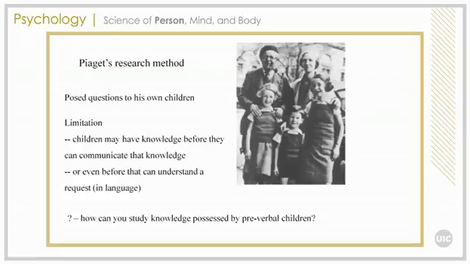Nowadays, if you ask why does the chapter go on beyond Piaget, there is a limitation. I'm sure Piaget must have been at least somewhat aware of this limitation, and realized he was making such progress that he kept going, knowing the limitation. The limitation is that if you run research where you ask kids questions, it might be that they know stuff, but they can't formulate an answer to it, or they know stuff, but they don't know how to respond to verbal questions. We'll have an example of that in a moment.